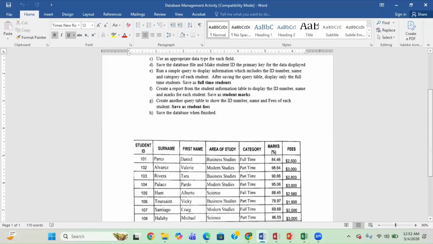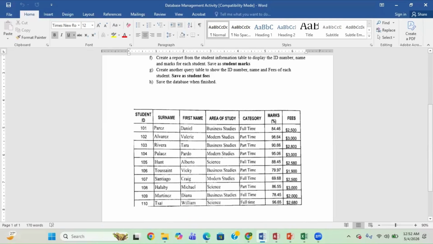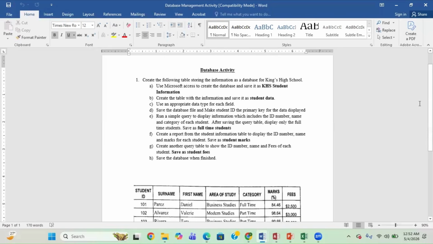So what we want to do is start off this database question, and show you a number of things that you need to know how to do. If you get a database question, these are some of the things that you more than likely have to do. All right. So let's go. First things first, we're going to show you how to start it up. Now, it's not like Word, where you just start doing something. In doing a database, you have to save before you actually start. All right. So let's go.